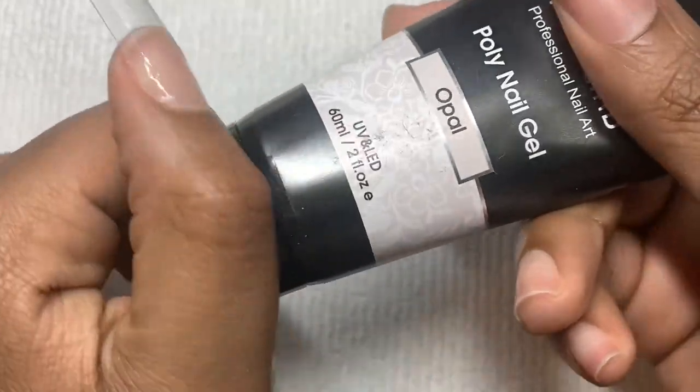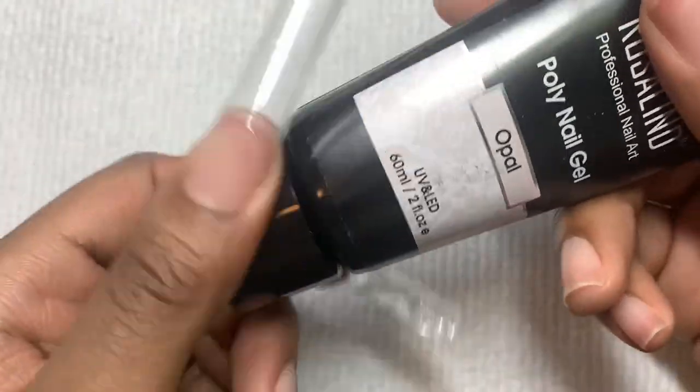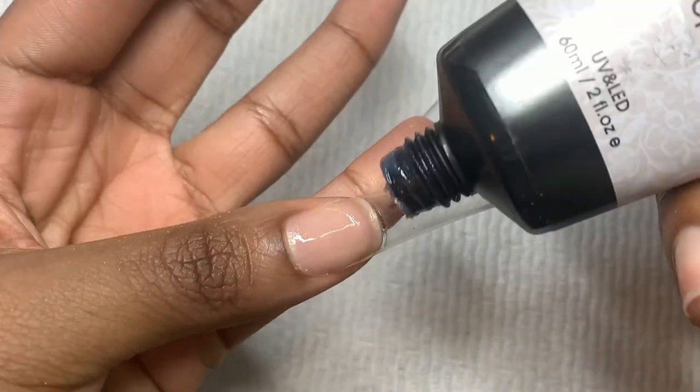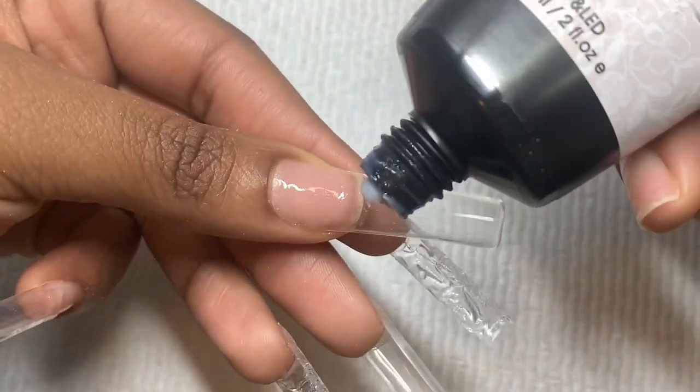Let's get started on the application. I'm gonna start with my thumbnail. I'm gonna take this white polygel. Thumb is gonna be a completely full solid color, so I'm not going to do anything different.